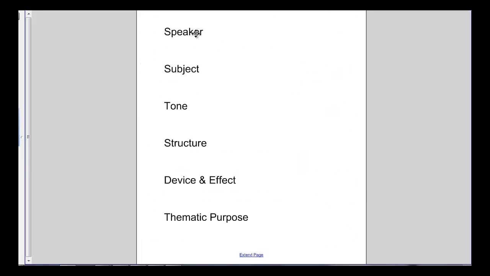So let's start with speaker. What have I noticed about speaker? As we think about the speaker here, really there are 2. There's a questioner and an answerer. The questioner is asking questions about the subject. The person who's responding is answering about the subject. The person who's responding seems to know an awful lot about this journey, so one must imagine that either they have done it themselves or they know an awful lot about everything.